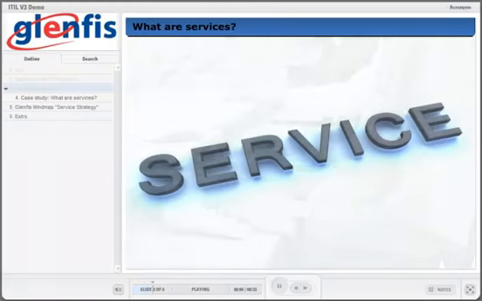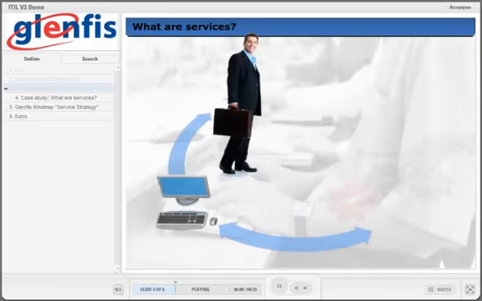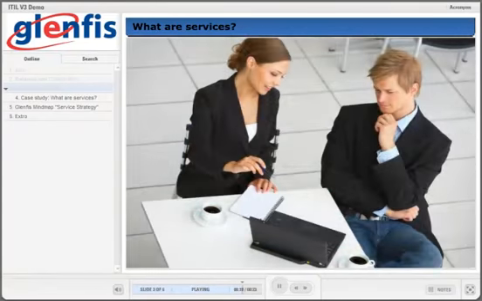As we already learned, a service is made up of combinations of human, technological and process activities. But what exactly is a service? How can service be defined? To completely understand this term, let's listen to the following dialogue between the IT Operation Manager, Daniel, and the IT Service Manager.